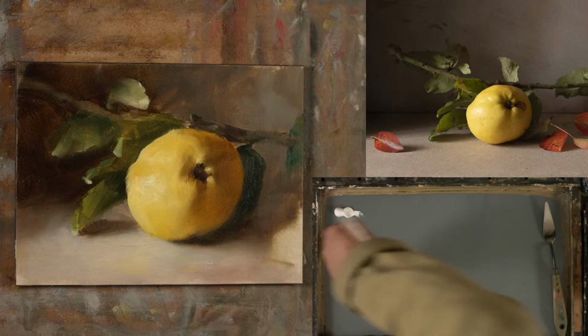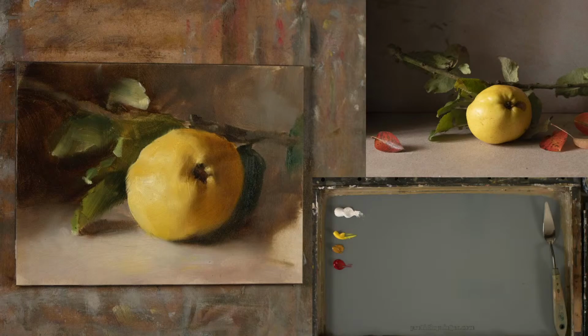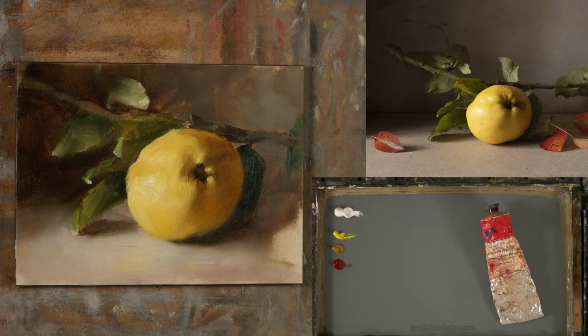So this is quinacridone rose. Now, I tend not to use cad reds or orange reds, like naphthol, much these days, unless I want a high chroma orange red, because this is more flexible, because I can mix it with the yellow for if I need any oranges that high chroma, which I won't, I don't think, today anyway.